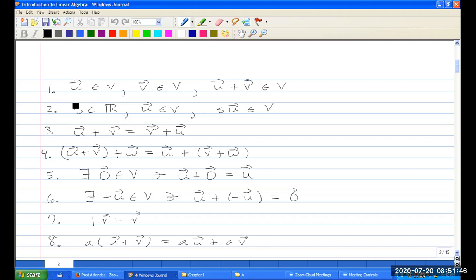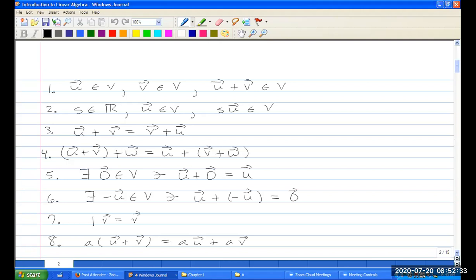Suppose I have some number, s, for scalar, and I have some vector u. Then my vector space is closed under scalar multiplication. If s is a number, u is a vector, then s times u is also a vector. And so we saw that, sure, it's a vector because it's just a vector in the same or opposite direction, but possibly with a differing length than the original vector.